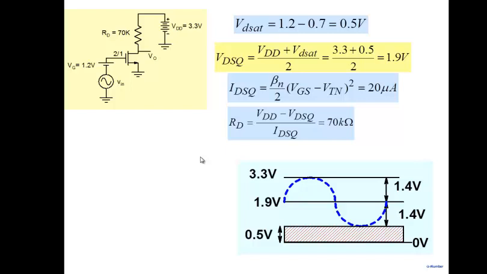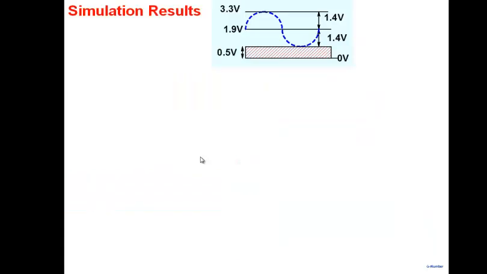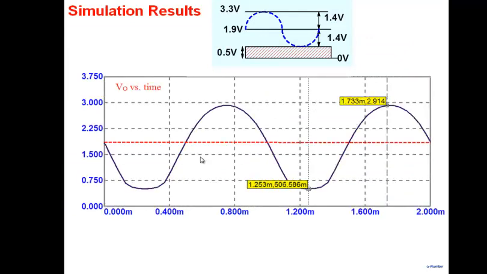Okay, so let me show you now. I'm not going to build it, but I'll simulate it. So I should get 1.4 and peak to peak 2.8. All right, let's see if I simulate it, what does it show? Will it show 1.4? That's what it shows. Okay, so let's look at this graph here. It is biased at close to 1.9. Now I have applied some input voltage. How much input voltage we'll see in a minute. But look at what is happening here.